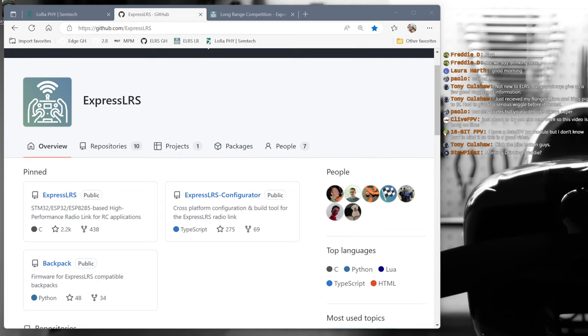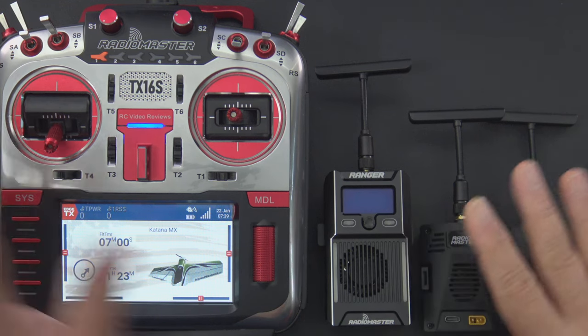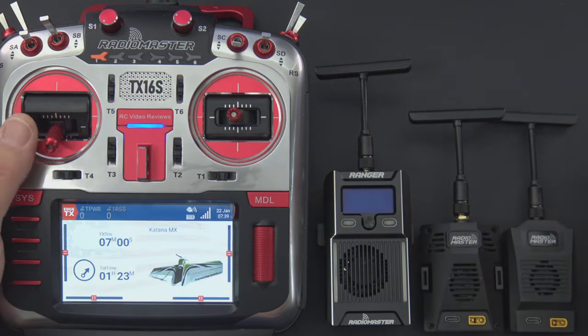The next topic that I'm going to cover is Express LRS modules. So I'm going to talk a little bit about modules, and I'm going to clear some things up for you guys. Now, first off, these are modules. These are external modules, and they're designed to go in radios.